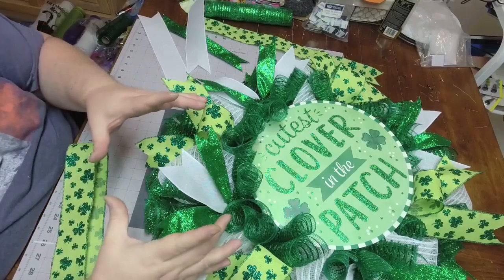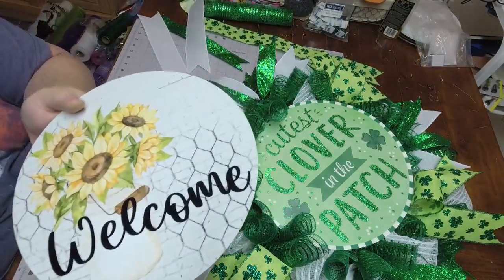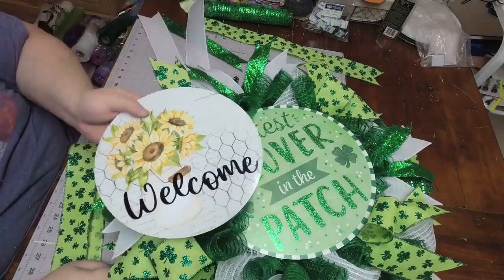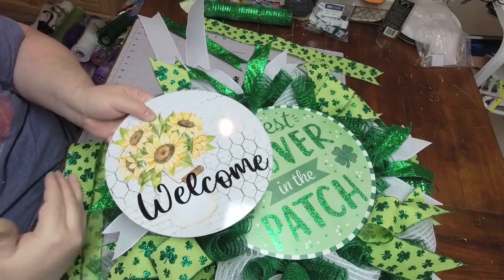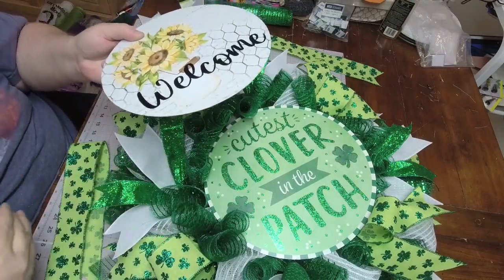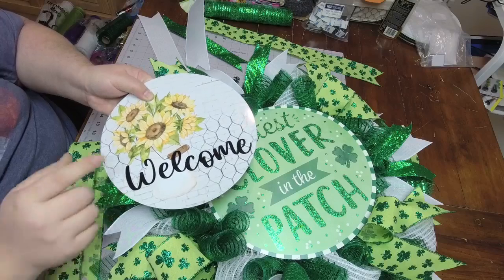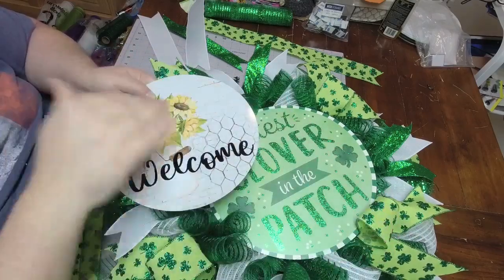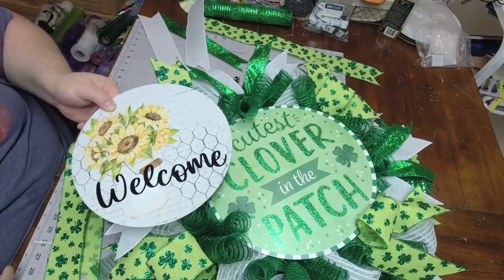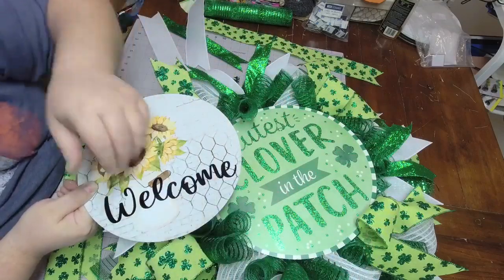If I have a smaller sign, like this one I'm working on next, another farmhouse style, then yeah, I could put it on the side. This is a 12-inch sign, and the sign isn't going past my wreath, but if I put it on the side, it's going way out here. In this case, I could put this on the side of the wreath and then put the bow over here on the other side so that they're across from each other. That would even out. I also see some people put a sign here and then put three bows: a bow here, a bow here, and another bow down here.